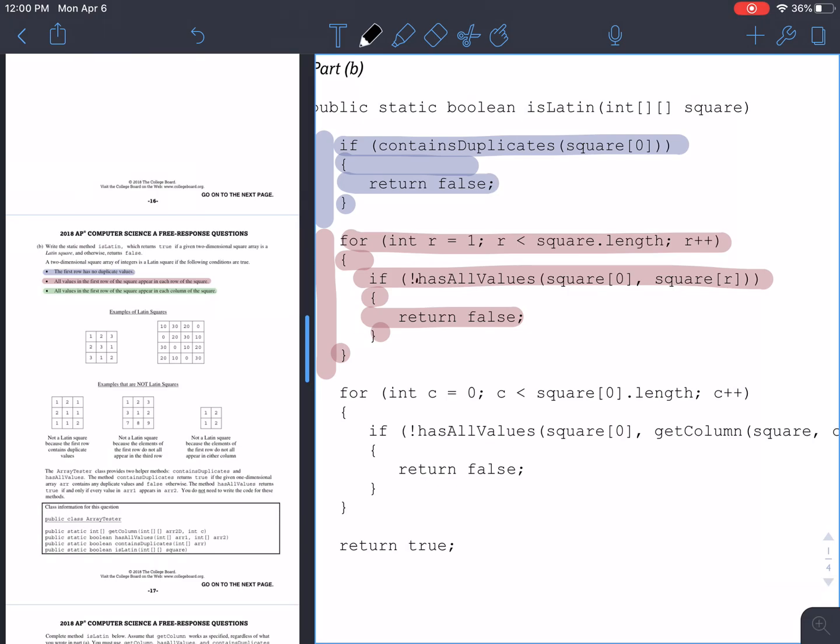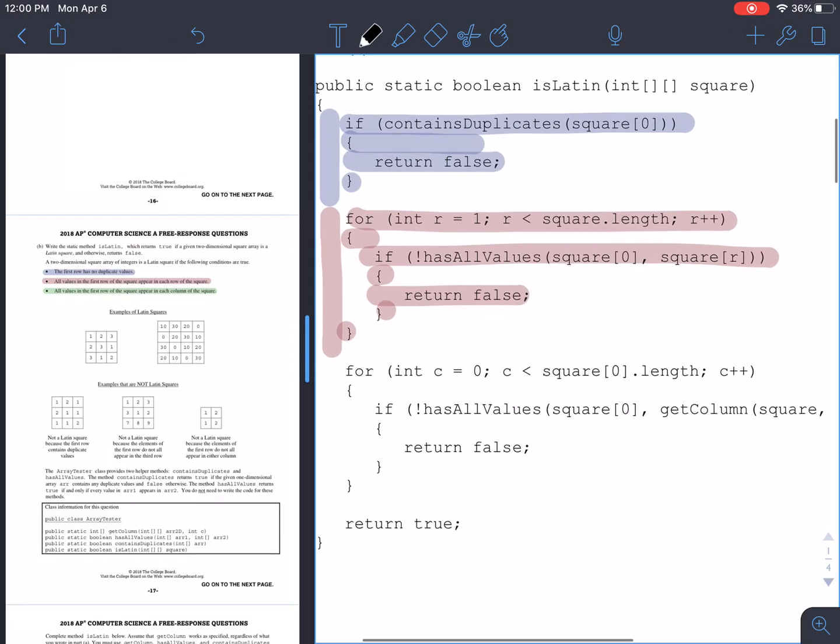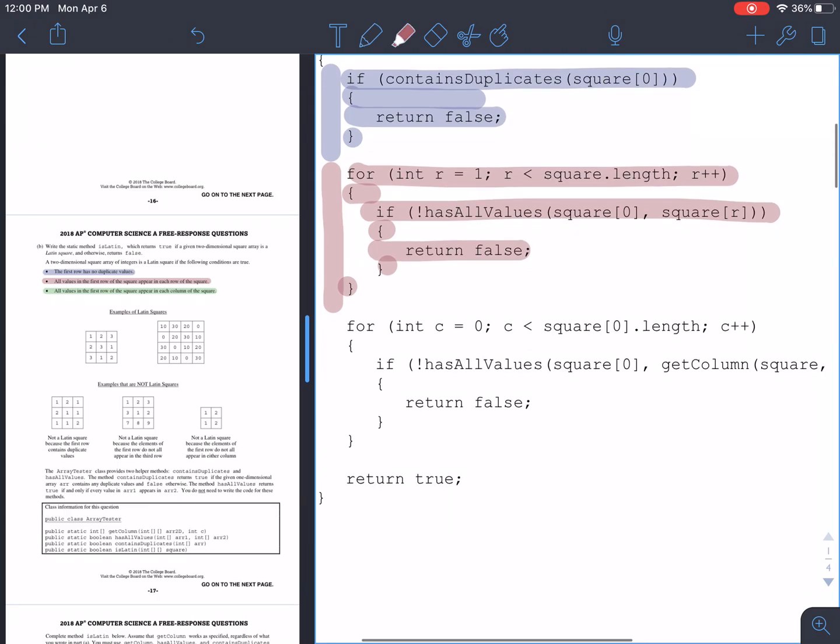Now the most important part we're looking for is, does it not have the same values? We are trying to eliminate bad arrays. So if it passed the first test, we've got the second test to go for. If it does not have the same values, we give back false because you cannot be a Latin square. That'll loop through every single row. Cool. Check mark number 2, done.